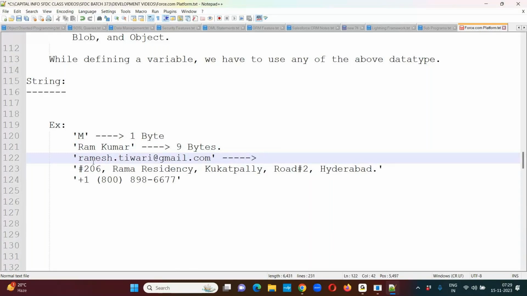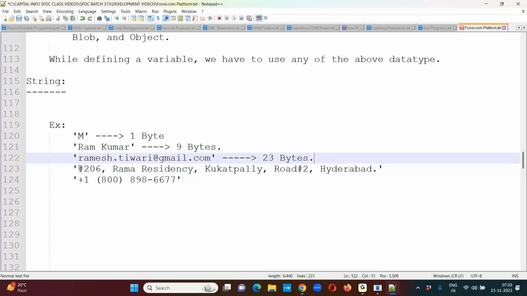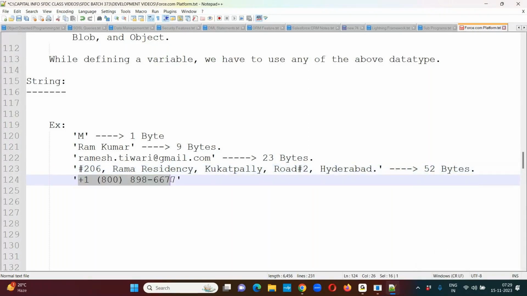Now, how many characters are available? 23 characters, so 23 bytes of memory. Here, how many characters? 52 characters, so it will occupy 52 bytes of memory. Here, how many characters, including space also? 17, so it will occupy 17 bytes of memory.